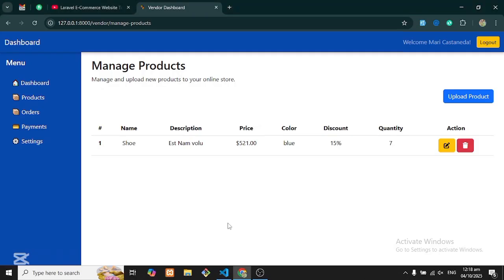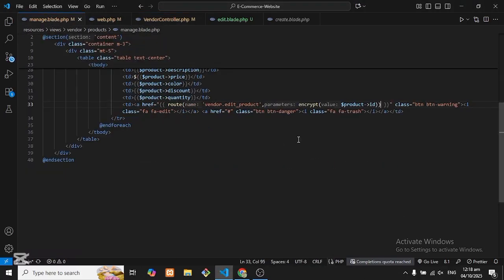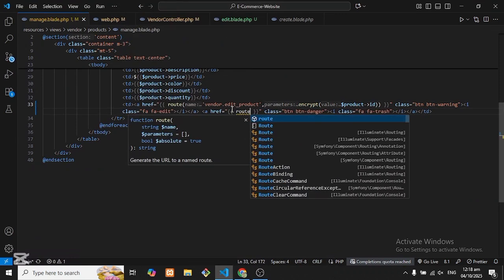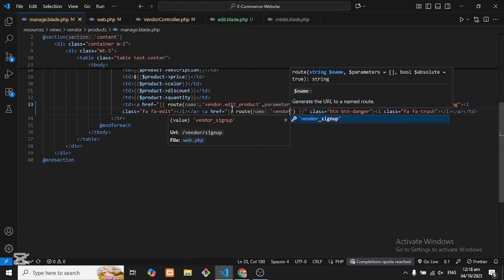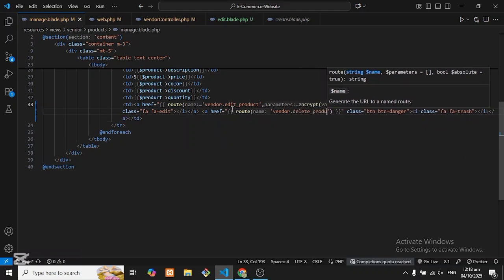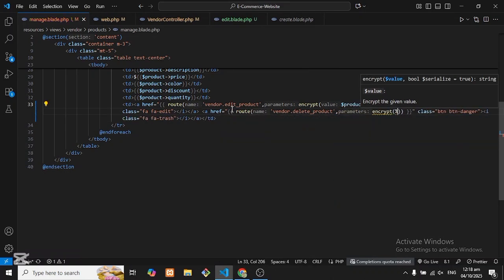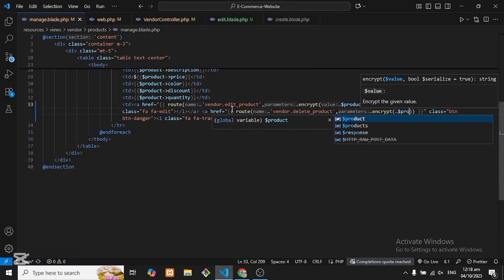Now let's check this out. We have to link this. I will go here in the manage. I will add here the route vendor dot delete product with encrypted ID, product into ID.